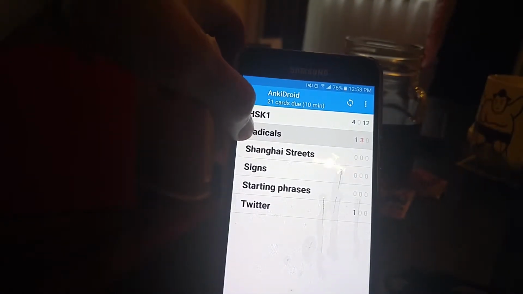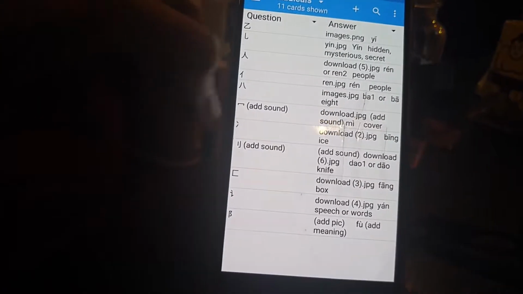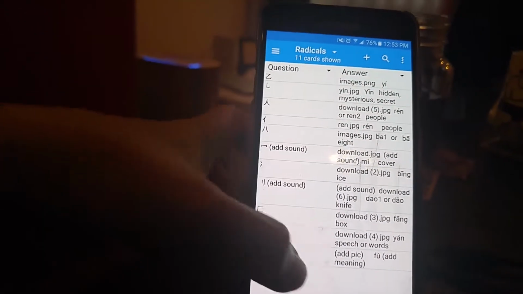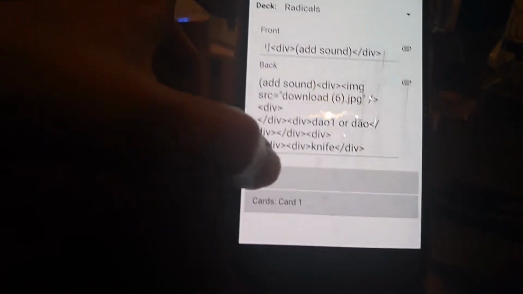Oh no, I want to go in that. Okay, that's not the one I want to see. Learning curve, deck options. I want to see all of the ones for that deck. I'm not going to be able to show this to you because it's not saying that I need to learn it today. Card browser. Here we go. Yes, I am. Ha ha. Okay. Where's the one I want to look at? Do you see it? There it is. Yay!